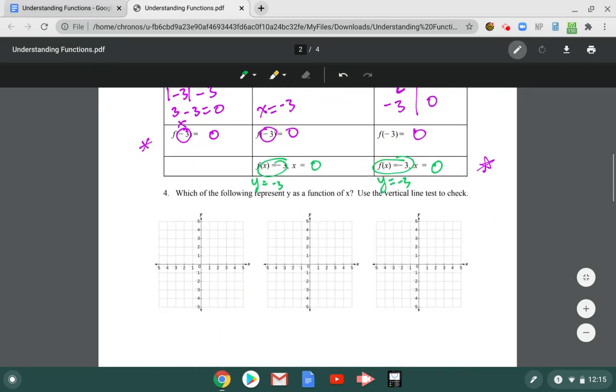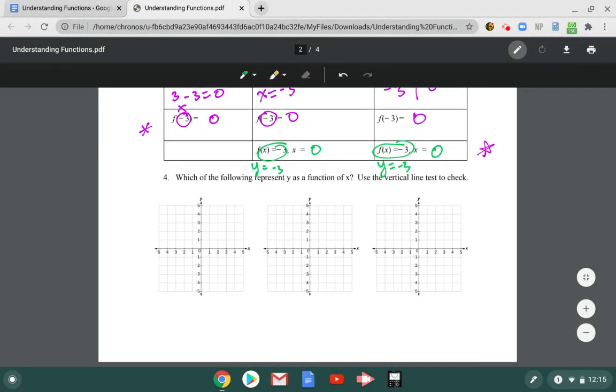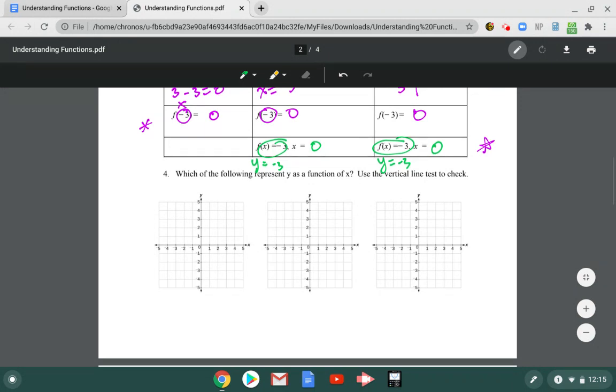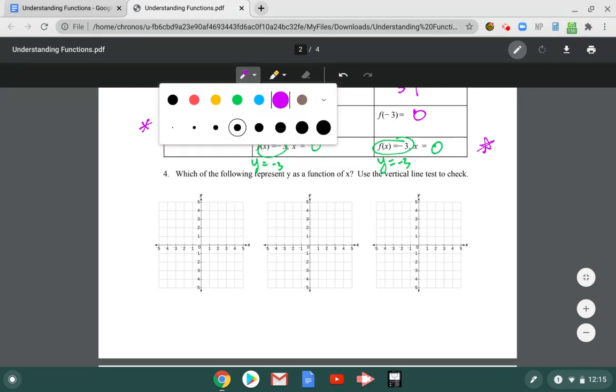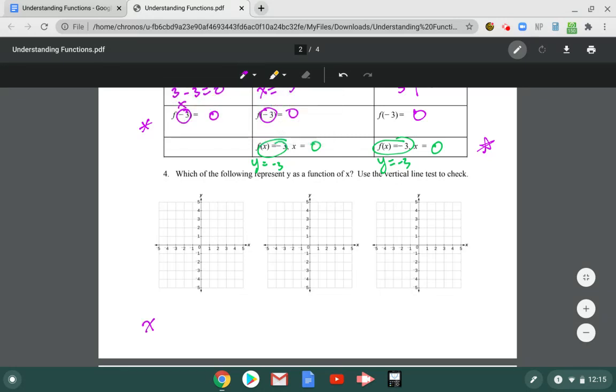Okay, so next, I'm going to give you some graphs and we want to decide which one represents y as a function of x. This is really going back to that definition. So a function matches each x or value from the initial set with exactly one y value.